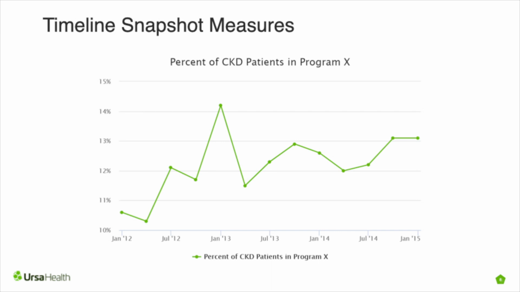The measure's objective is to report on a specific dimension of performance about the program, such as, is the percentage of CKD patients who are enrolled in the program increasing or decreasing? To account for this dimension of performance, we check in on the measure's performance on recurring intervals, like the first day of each month. That is, we take a figurative snapshot of the measure's performance on the recurring interval dates.